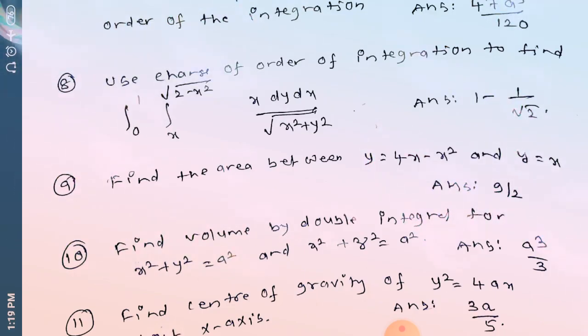So what is the minimum value there? You just substitute one of the values, suppose x equal to 1. Where are you getting the minimum? Minimum is y equal to x only. So the lower limit is y equal to x, and the upper limit is 4x minus x square. Just do the double integration. You know that area is the double integration of dy dx. So directly do the integration and substitute the limits. You are getting the answer is nothing but 9 by 2.